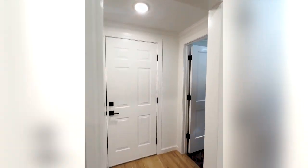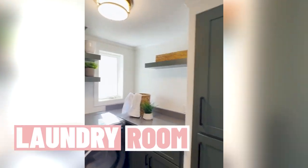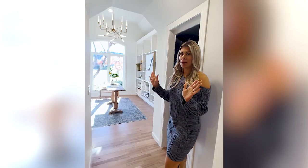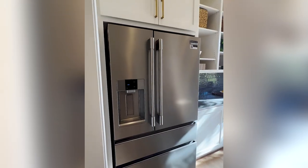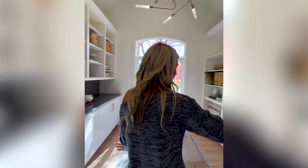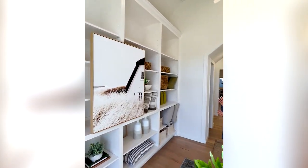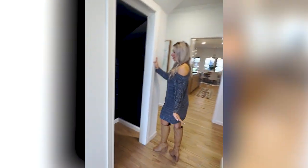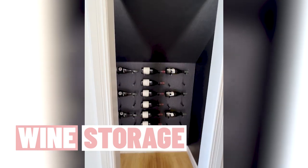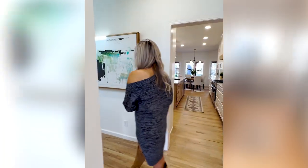We've got the laundry room, which is fantastic — you've got shelved baking, cabinetry, just tons of space. And wait till you check this out: I'm going to show you a butler's pantry that is to die for. You can put the fridge, put your microwave right here — you've got all this space, perfect butler's pantry. And then what do you do with under the stairs? Of course, it's your wine storage! This is insanely amazing.